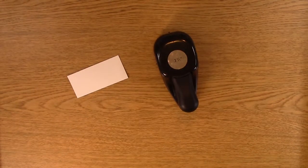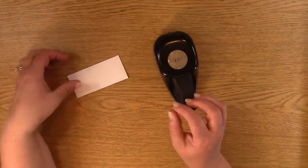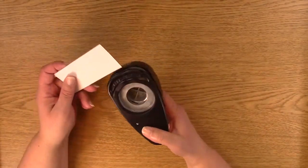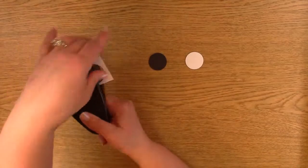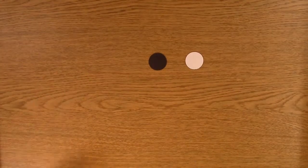But what we are making today, as I had said, is the magnetic stickers. So the simple way is, this is just a plain old regular punch. This is actually an older punch. But that's how easy they punch. Isn't that great? Because it's thin enough that it works. I don't think I'm going to be able to get 3 out of this. Nope, it's okay. I already have them all done basically, so we're good anyway.